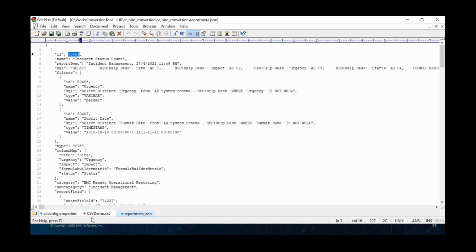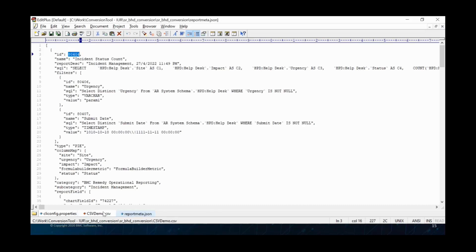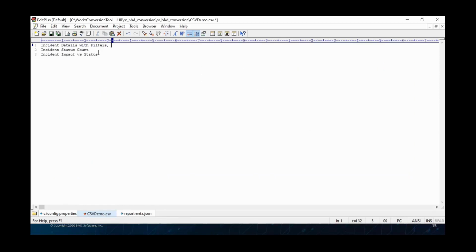Incident count has a report ID, here. Incident status count. So you can give the report ID like this to precisely specify which report to convert.